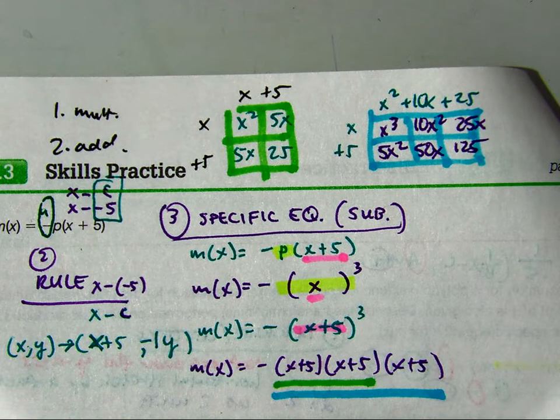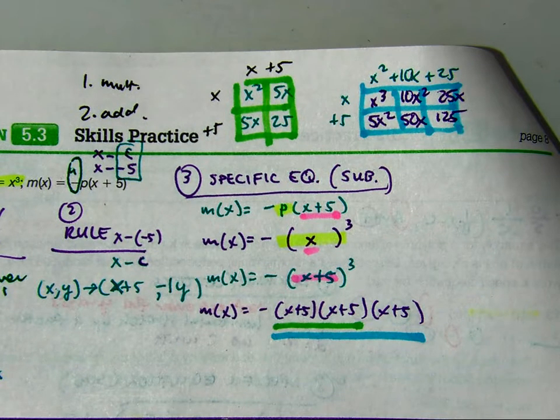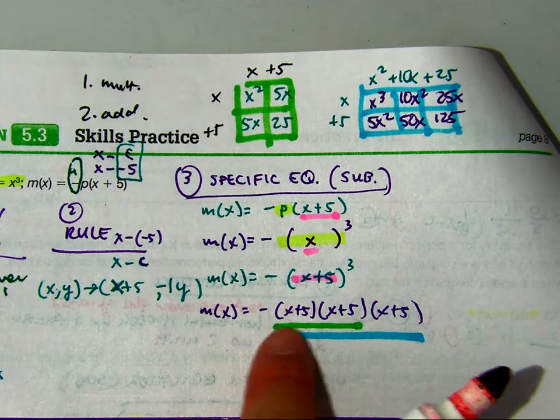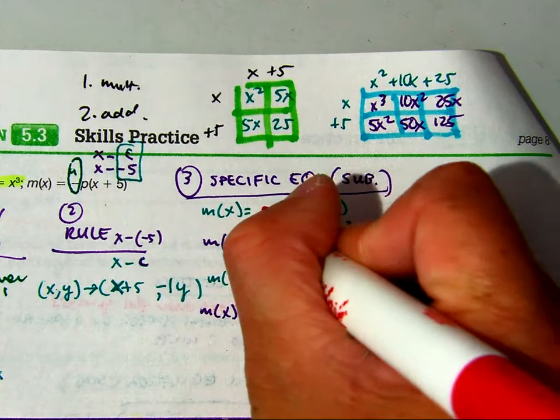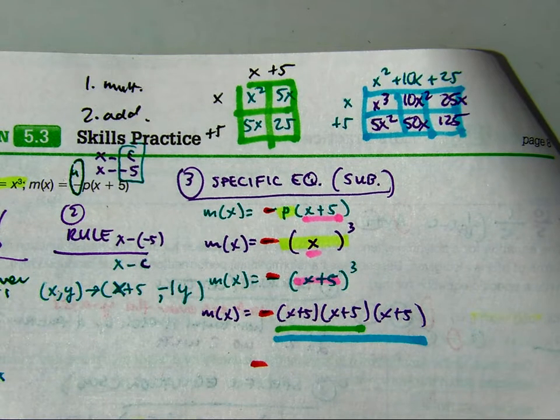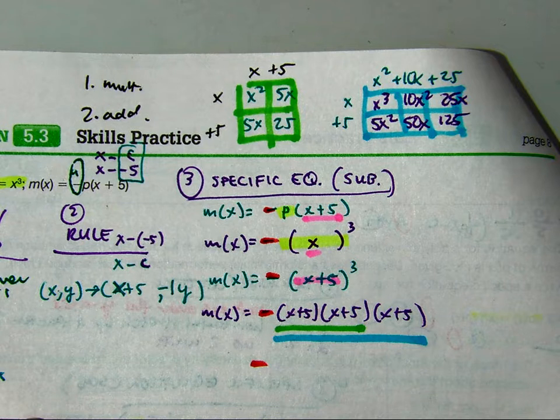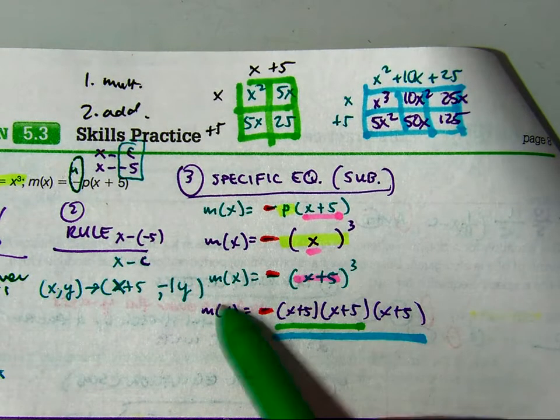I'm going to highlight in red the common mistake from last year's quizzes and tests. I just multiplied the greens, and I just multiplied the blue, but look here. I now need to take the inverse of the whole answer. So pay attention to each of these. That's why you're doing line by line. You're working down in math.